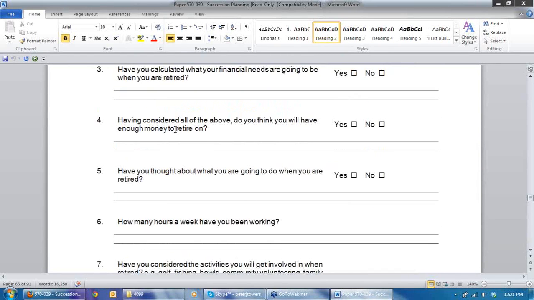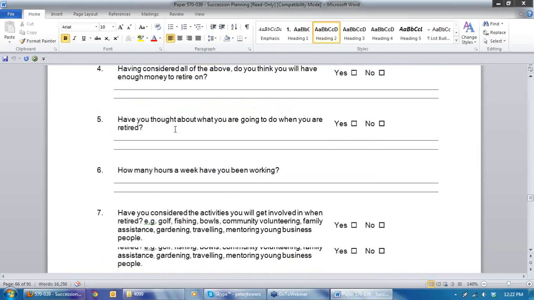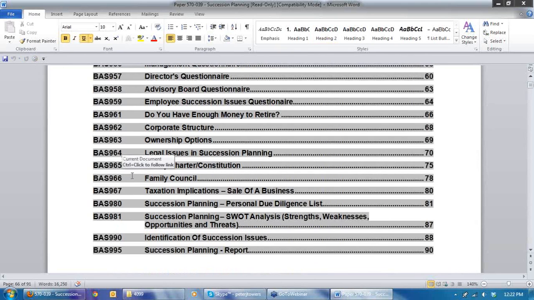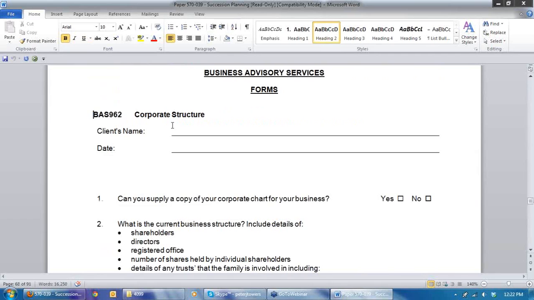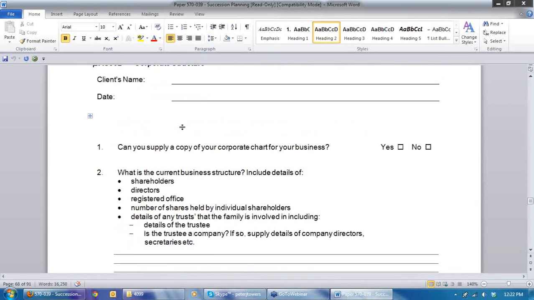Now, if this business is your client already, a lot of these items you will probably know the answers to. But in undertaking business advisory service, we know that you're going to be getting work from people who are not currently your clients, because a lot of accountancy firms at this stage, we believe to their peril, are ignoring this sort of work. So hopefully you'll get some work from some other firms. And if you do, hopefully you secure whatever additional work you want from them.